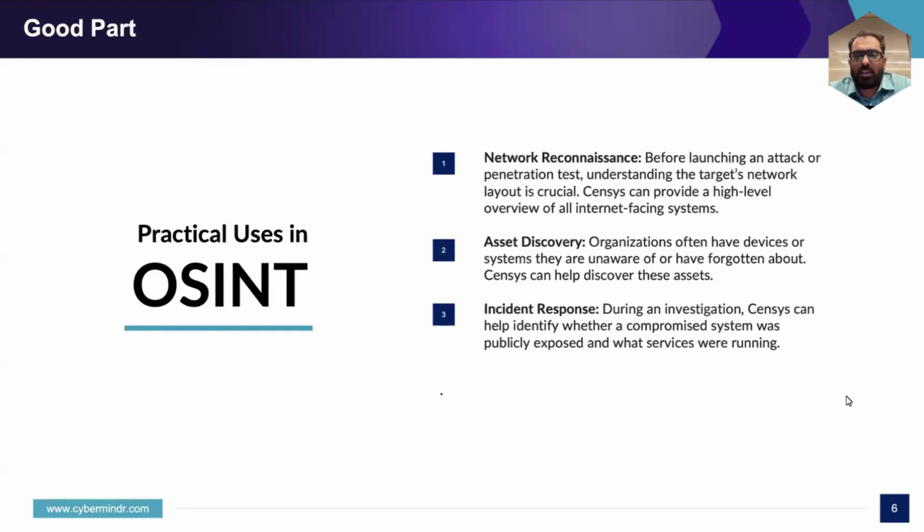By collecting data from open source details, pen testers or security assessment people come to know what details are out there. Sometimes the organization doesn't maintain a full-fledged registry, so there will be a lot of shadow IT assets. The practical uses of OSINT will rediscover those shadow IT assets. That also brings visualization aspects, so we can use that data in incident response as well.